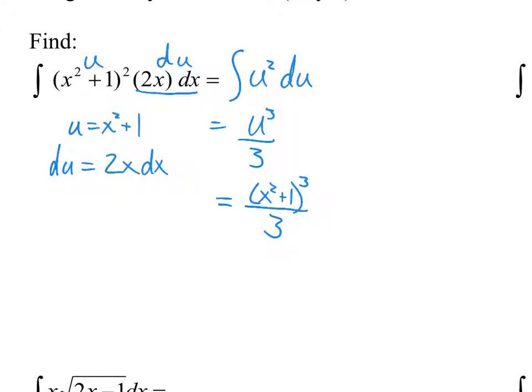So again, remember this is the integration version of the chain rule. It's not just a nice simple rule though, it's a process you have to go through. You look for the inner function, the x squared plus 1, that's your u, and then find du so that you can do the substitution. Alyssa?